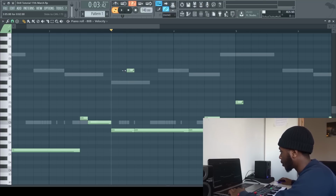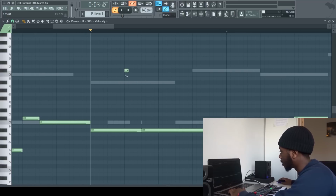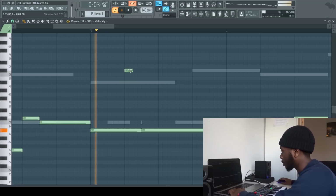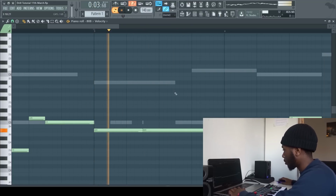And if you can't actually make it any shorter than that, just go to the magnet tool and then go on one of these higher ones. So go from half beat to a quarter beat, be able to change it there. If that's still not enough, go to half step. Can even do short like that. So yeah, the shorter the note is, the quicker it will get to its desired note. So that almost sounds like it's just a note on its own. It doesn't even sound like a slide. So I'm actually going to go back to its setting over here. I'm actually going to go a bit higher.